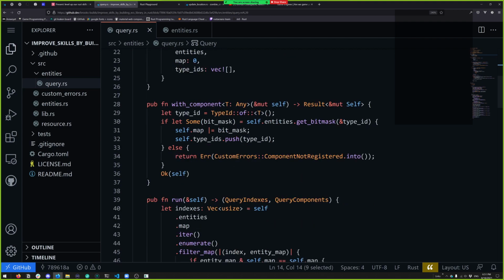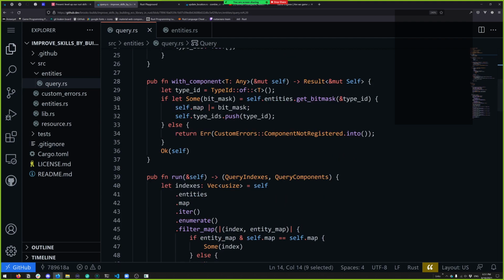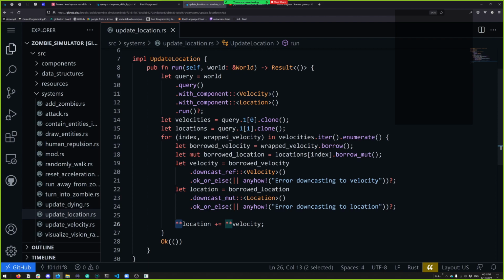Let's see. It's very similar, if you remember what this looked like, we have our query, and then we can just run with component and pass in a type. Now, what I've decided to do is I wrapped all of my data in its custom types. And that allows me to make sure that I don't run into any problems if something takes in a Vector2, let's say. Well, I create my own type Velocity that's just a tuple type that holds a Vector2. And so that way I can have two of these that hold the same type inside, but now they're really seen as different types according to the compiler.